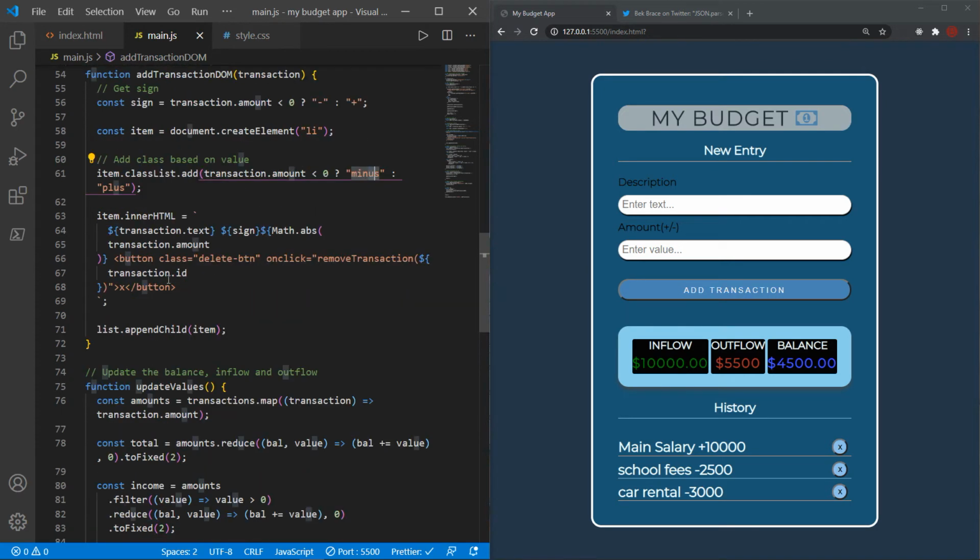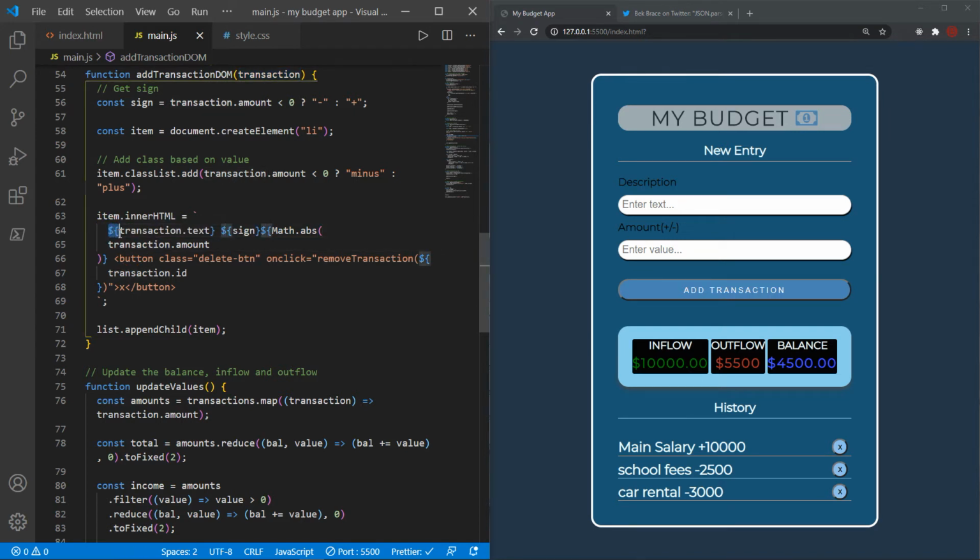So this is quite important if you want to do that, and also for checking, of course. Okay, then I'm taking that item and I want to set inner HTML using backticks, because this is ES6, using backticks and variables in contrast to ES5, the concatenation.